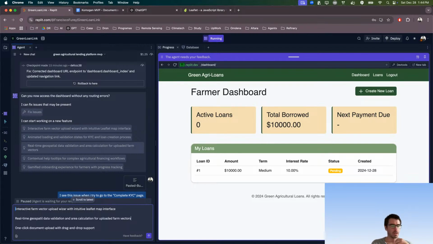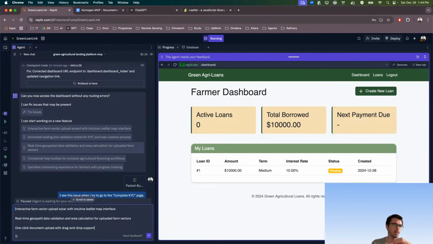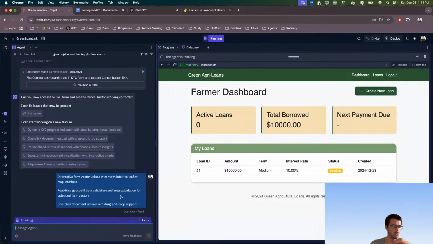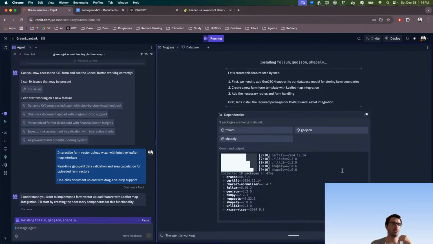That could be a cool feature because maybe the farmer drags his land and maybe he does it wrong without noticing. One thing that the farmer always knows for sure without any error is how much area he owns. So the farmer can mistake everything, but he will know with centimeter precision how much land is his. And yeah, if we do that real-time geospatial validation, we can let the farmer know, hey, you uploaded 25 acres, and maybe he knows that he owns 27 or 22, and he will change that really quick. So that's nice.